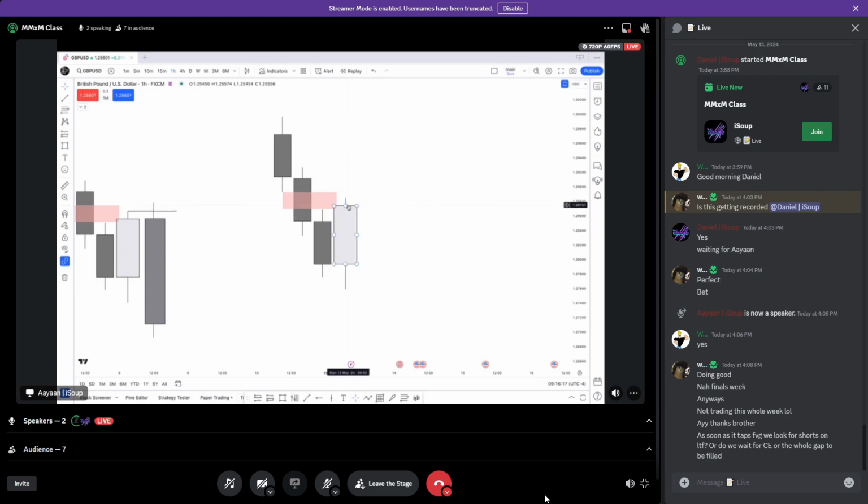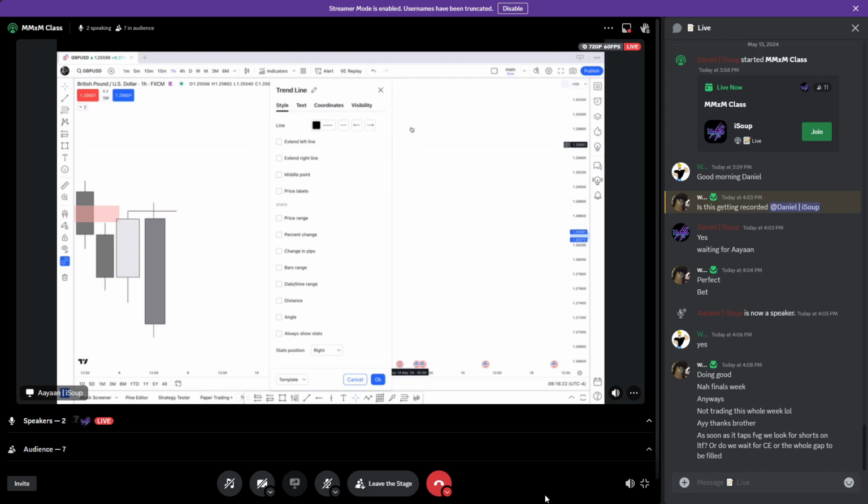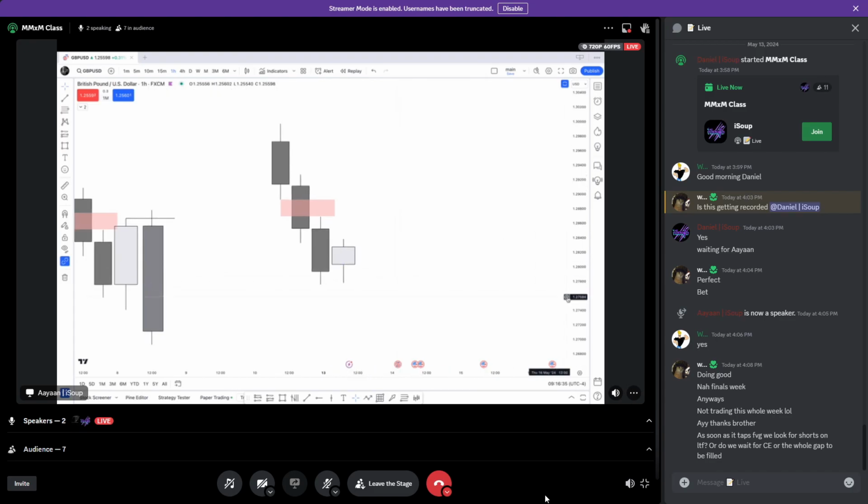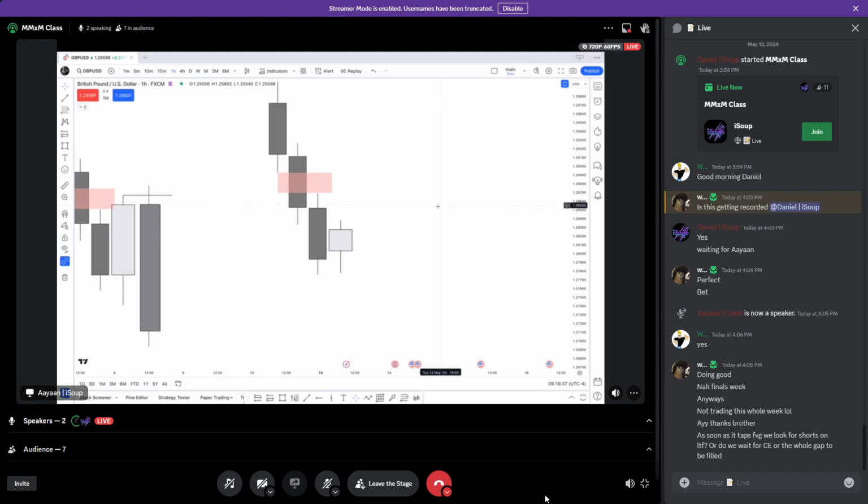Okay, when this candle opens down here, preferably on one of the pairs, we would like to see a lower time frame SMT. Because this lower time frame SMT is going to drag price back up here, and then it's going to tap into the fair value gap.